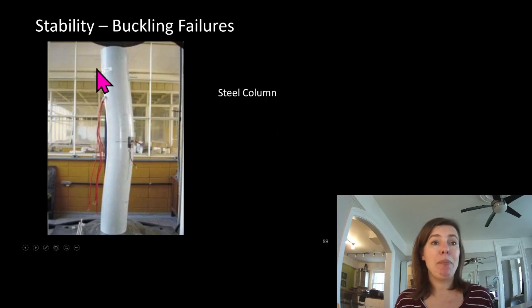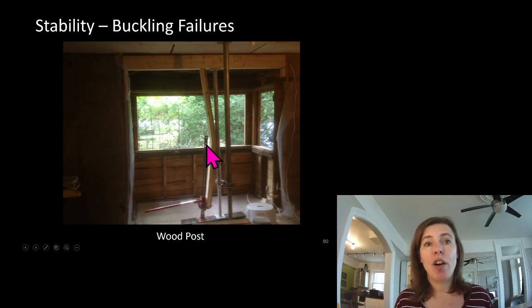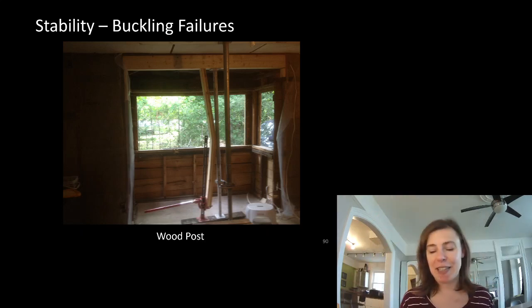Here is just a column in buckling, just some pictures of things buckling. When we were jacking that beam into place in our roof, we had a steel jack, and what we did is we took some 2x4s and a car jack and just jacked it up, and then we'd ratchet this into another spot. And when we got high enough to have it where we wanted, we said, this thing was close to failing. Let's see what it takes to actually fail this 2x4, two 2x4s laminated together, to fail just by using a car jack. And we were able to manually fail that. We're nerds, that's what we did for fun. We high-fived and opened beer. Had we had champagne, we would have sprayed it around, I think, because it was so fun.